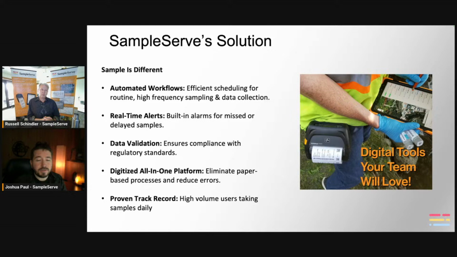And if those sampling events are missed somehow, it'll also alert you via text or email or phone call. So if there's a morning shift that forgets to go out and grab a composite sample somewhere in the plant, they can always know that it's going to be collected, and if it's not, then they'll get an alert. All kinds of users can get alerts. It can be the field staff, or the plant manager or the PM, anybody that's out there that needs to know about this.